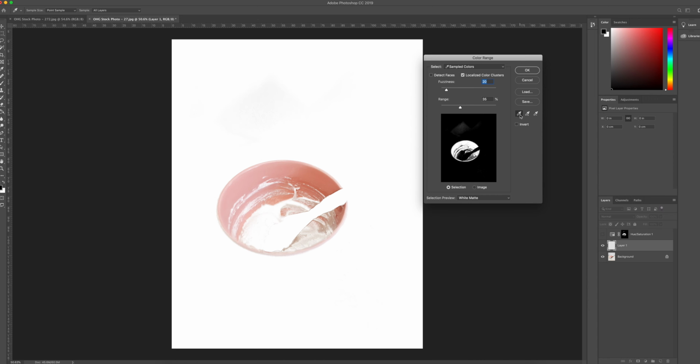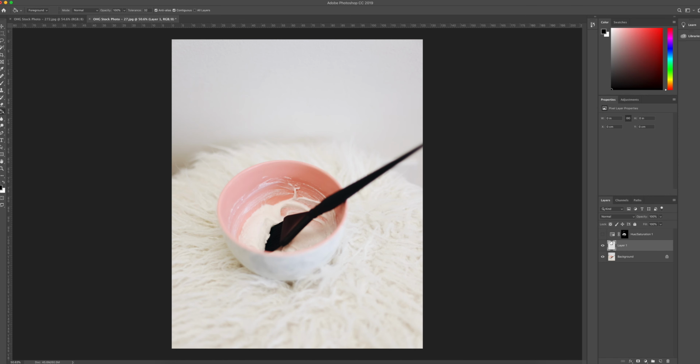Start with the regular dropper tool to pick your base color, and then go in with the dropper plus in order to grab as much of that pink as you possibly can, or whatever color you're trying to change. Press OK. Step 5, open the hue and saturation panel, and then play around with the hue, saturation, and lightness in order to create the color that you like best.